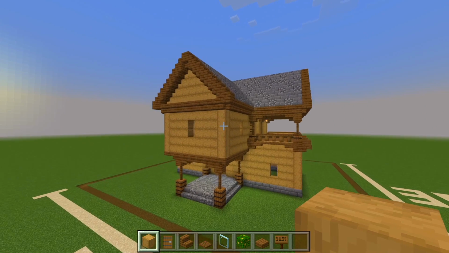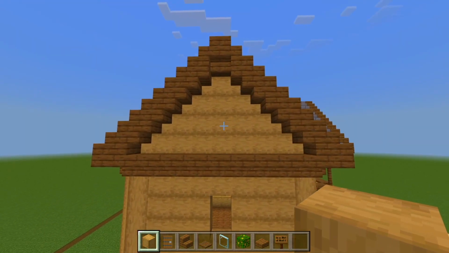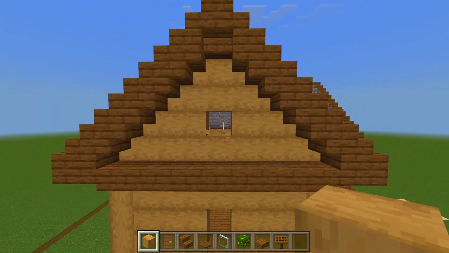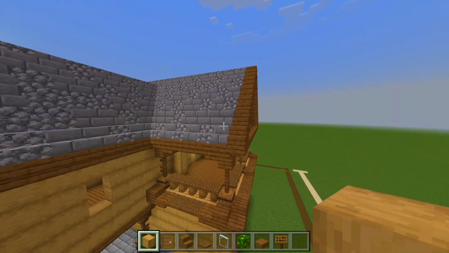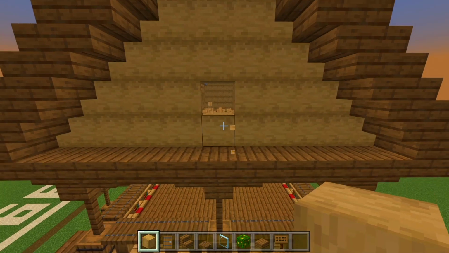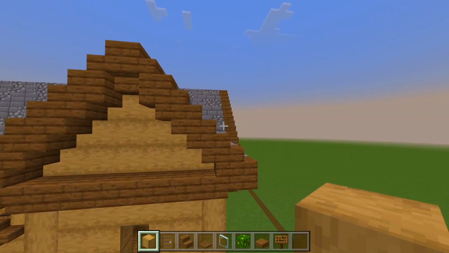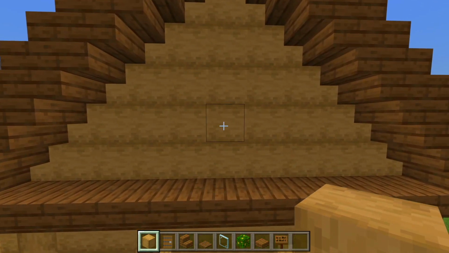Oh yeah, and then we do have a single block window within this roof. So just a block right there. We have another one here, just leaving 1 layer at the bottom. We're not going to have one here for the smaller shape, but we're going to have one over here.